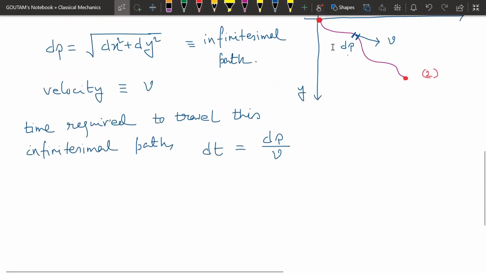So if the particle falls a height y, and the coordinate of this point is (x, y), then the particle has fallen a vertical distance y. In that case, the loss in potential energy will be mgy, and this loss in potential energy will be the gain in kinetic energy, because the gravitational force is a conservative force. So the total mechanical energy will be constant, and the potential energy lost will be the gain in kinetic energy.